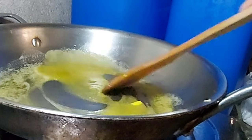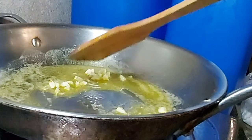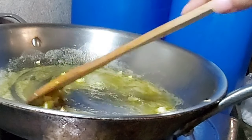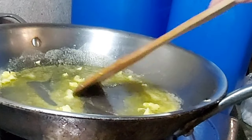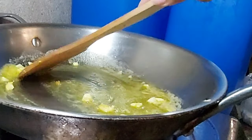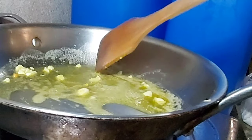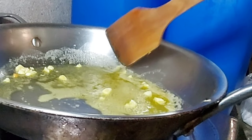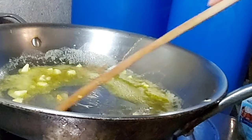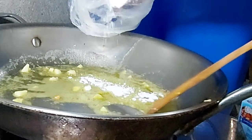Ayan. Pagtunaw na, maglalagay naman tayo ng garlic. Low heat lang siya guys para hindi masunog ang dairy cream na nilagay natin dito sa ating kawali. There's something in my eyes. Konting flour daw, flour.